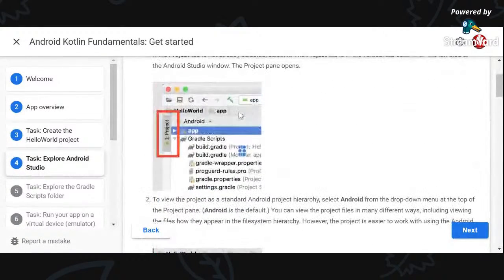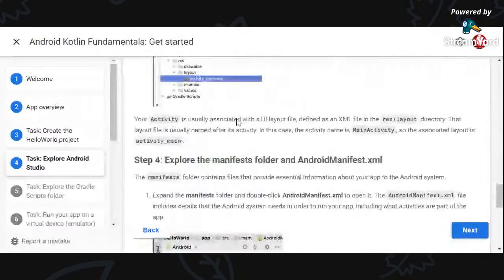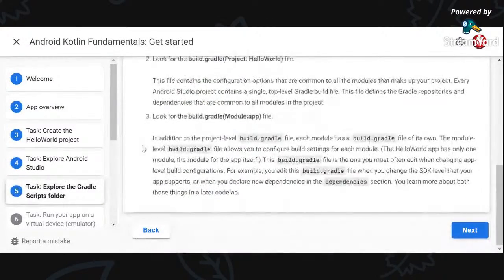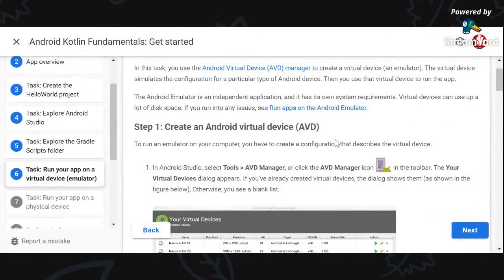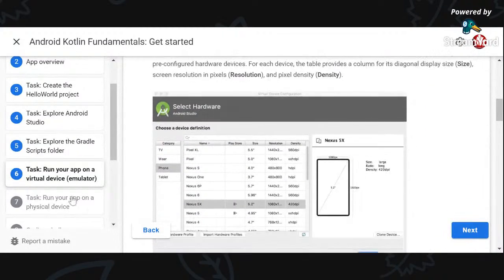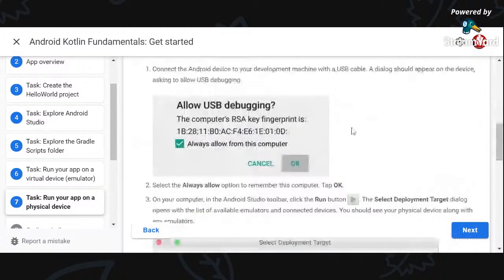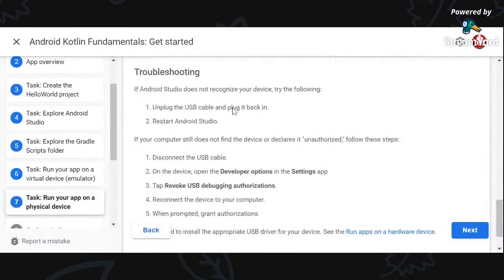These are some basics of Android which were covered in the last session, so we will go directly to the main part. These are some documentary parts which are already covered. You can create an Android virtual device as we have already discussed. You can run your application by pressing the Run button in Android Studio. After running, you will see something like this. If you are using virtual devices, you will face this interface. Otherwise, you can run it on your physical device also.